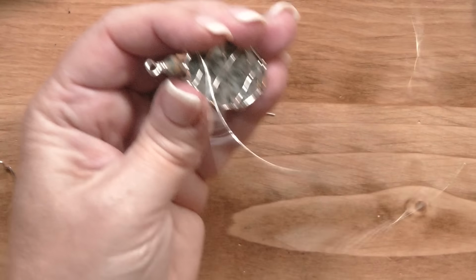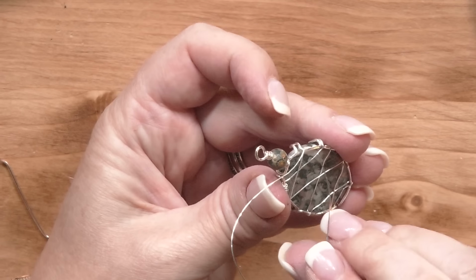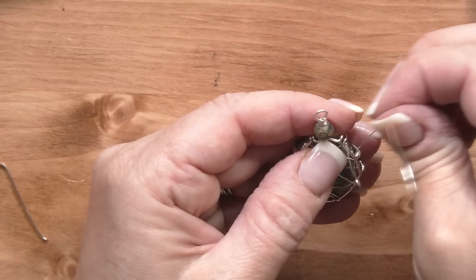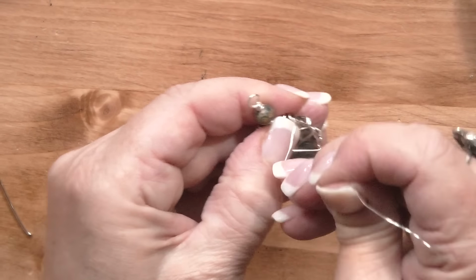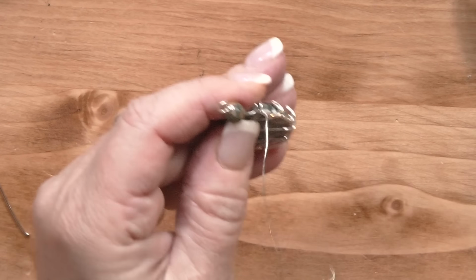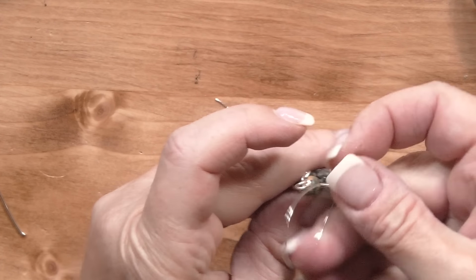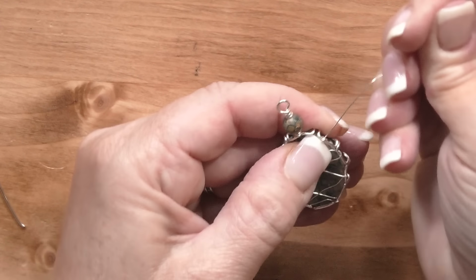And now I'm going to come here and I'm going to make sure that I'm holding it taut, bent it over here, and I'm going to do that same 3 wraps in reverse. So I'm going to come around here. If my wire wants to spring out on me, I'm going to hold it into place. Give it kind of a little wiggle, a little tug, bring it back around toward me, straighten it with my fingers. Back around and down, give it a little wiggle, a little tug.